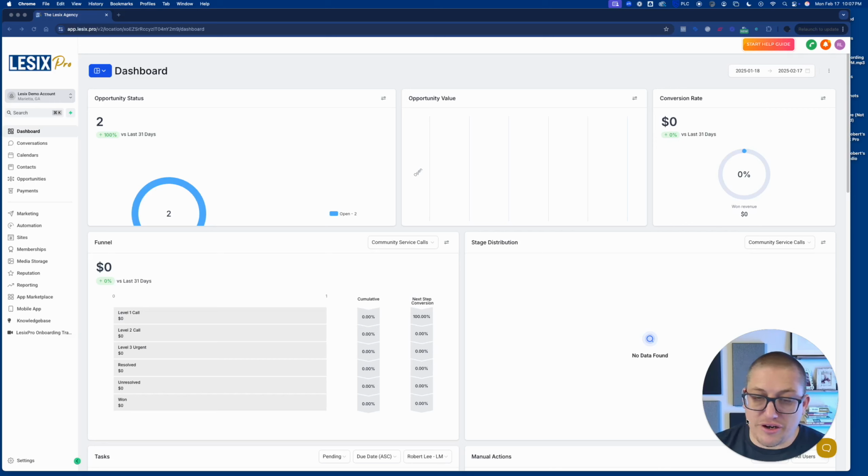So today we're back in our demo account. We're talking about productivity, specifically how you can use AI agents inside of whatever system you're using to automate much of the initial response. The first 5 minutes after a potential lead calls you is the most critical time for you to be able to touch base with them.